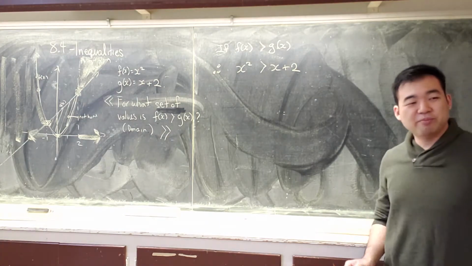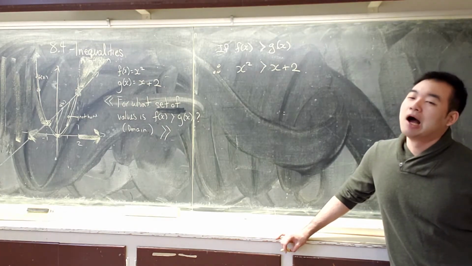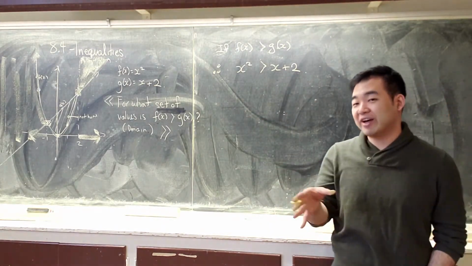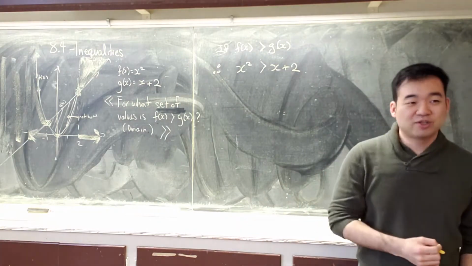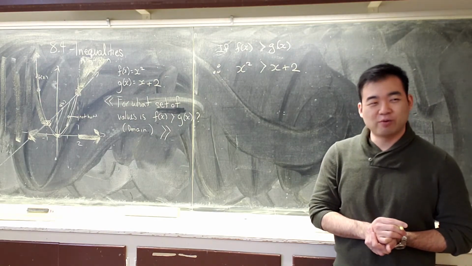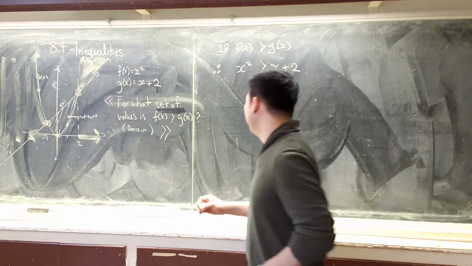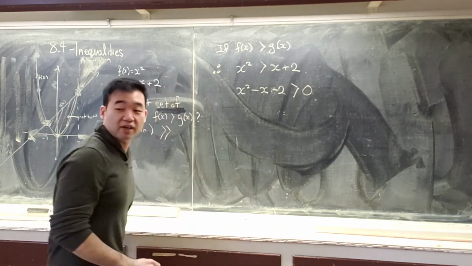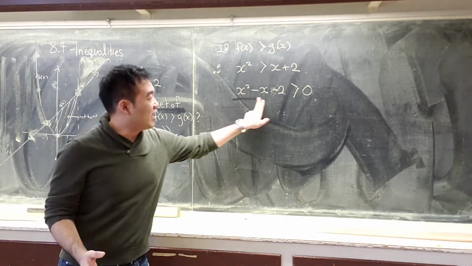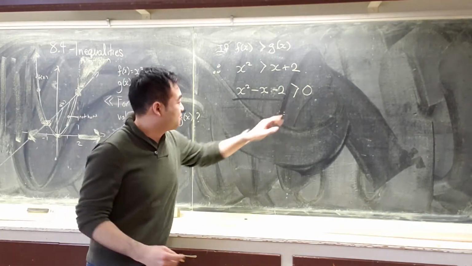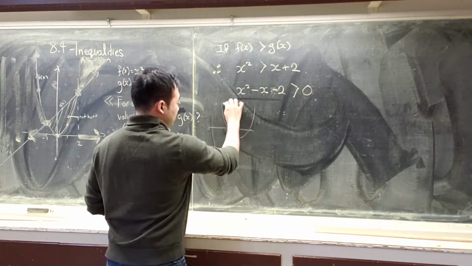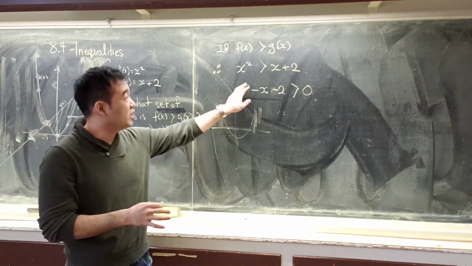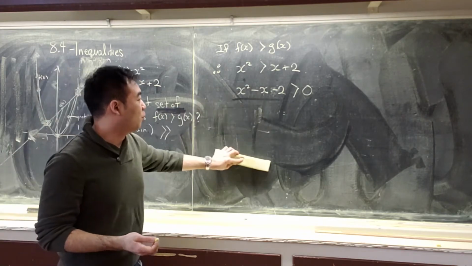How do we solve this? You remember from previous chapters? Move one of those to the other side. So what do you notice? We have an x squared here, x plus 2. If you're trying to figure out what value of x makes this true, you might want to turn it into a quadratic that allows you to solve for 0. And you remember that for zeros, for solutions? No? Got it. Let me do the first one for you. I'm going to bring everything to one side so that the other side equals 0. So I essentially have a new parabola, and I want to know when this parabola is going to be above the 0 mark. It makes life easy for us if we do that. You could guess and check, but why do that if there's a simpler, more accurate method?